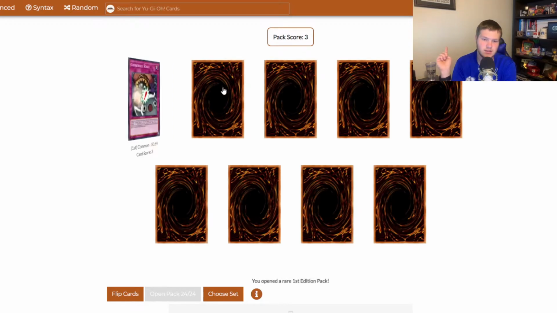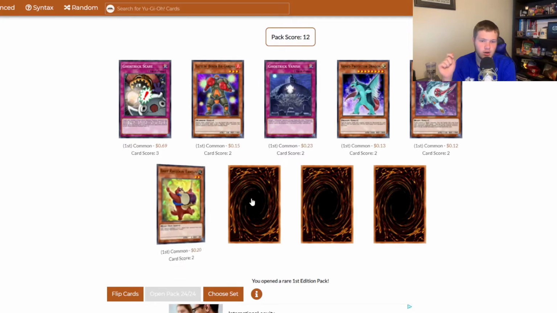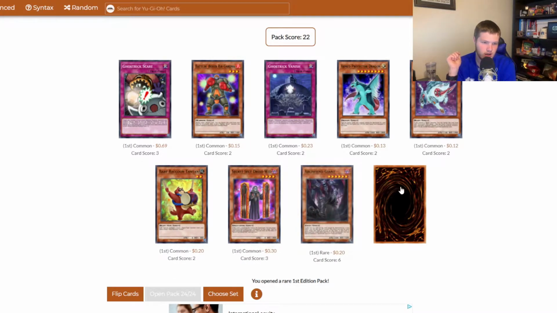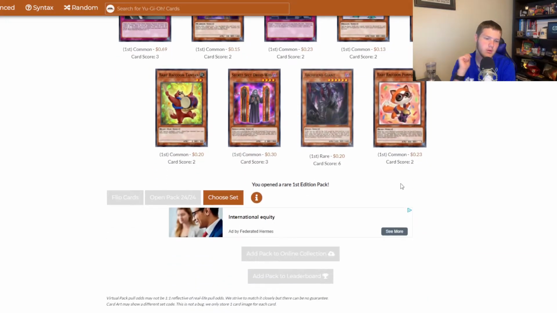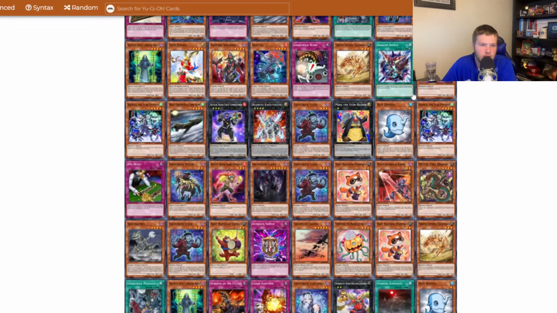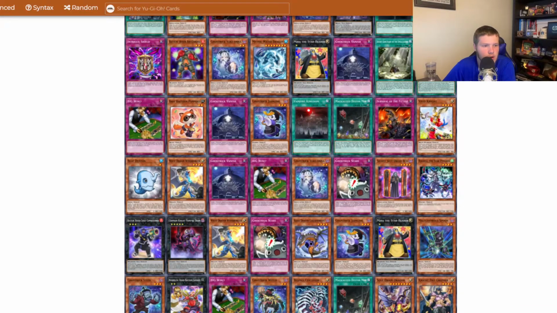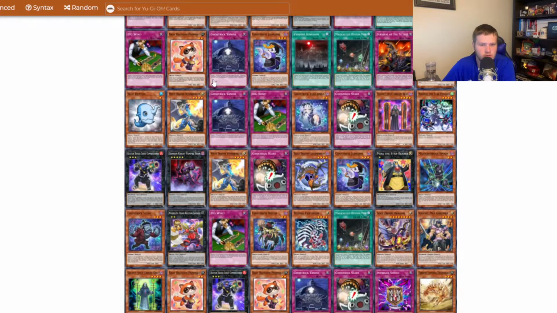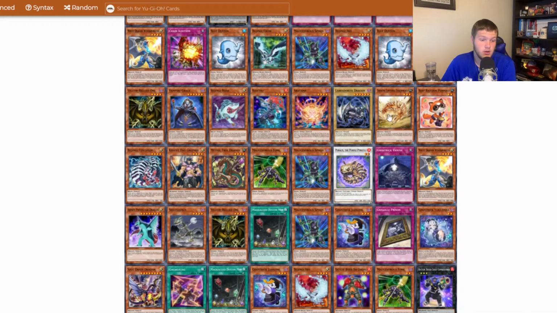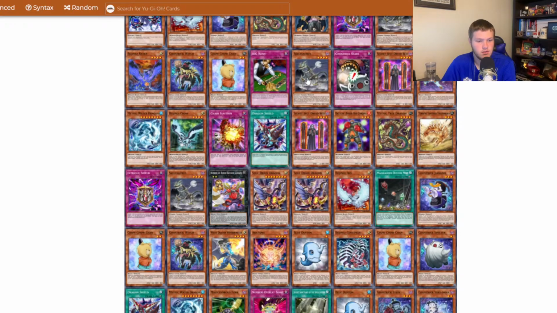Last pack of Destiny, as you know. Recently, I like going one by one. Rare is Archfiend Giant, and our last pack is a common. Okay, that's fine. You know what? It's not bad. It's not great, because, I mean, actually, I don't know if it's great or not. We got pretty much everything we would want out of the set.